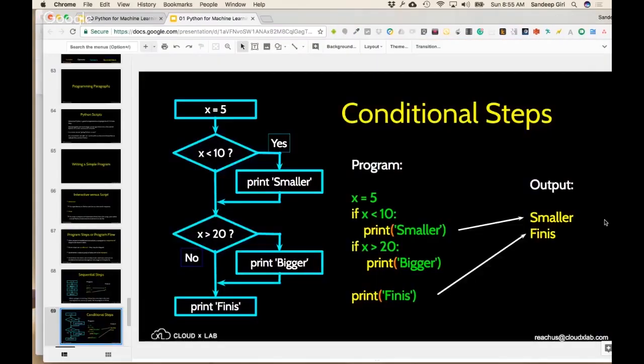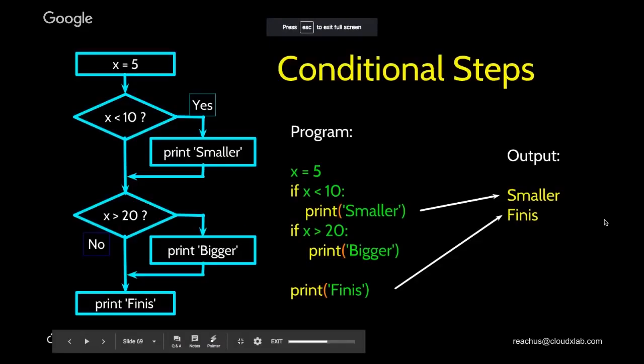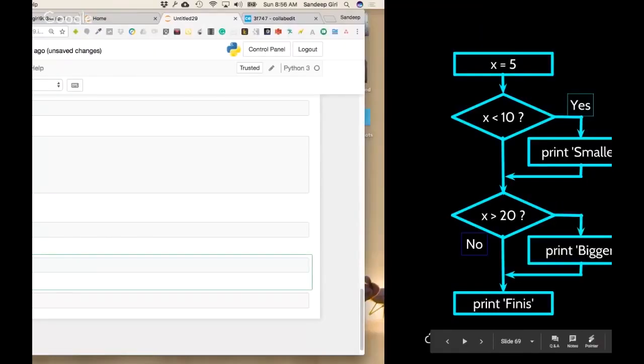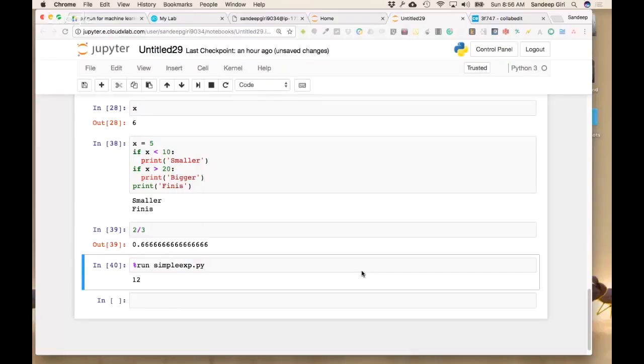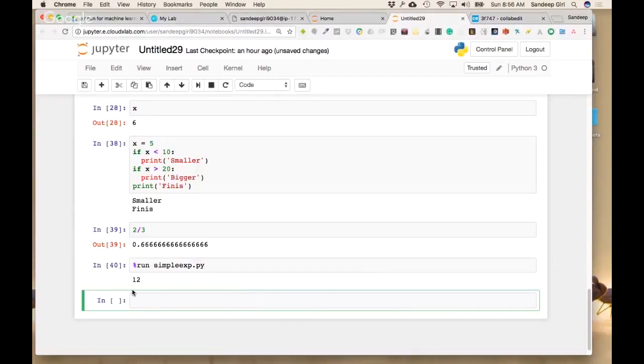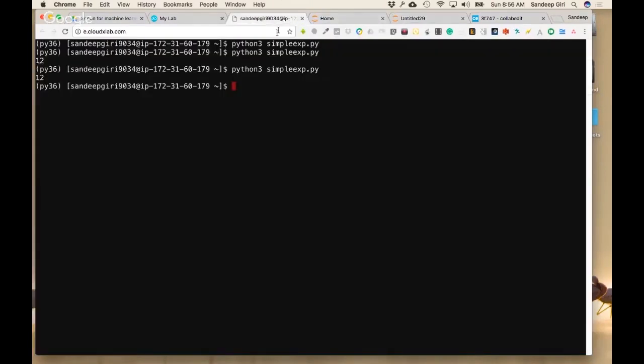All right. Now, the next step is, a question from Juhi: how can we run this from the command line? You can go to the command line the way I've gone and say Python 3 and run it. This should work fine. If you are on Windows, you might have to say Python only and then run it. You can open the command prompt and then run it. The only thing you have to make sure is that Python should be in your path.